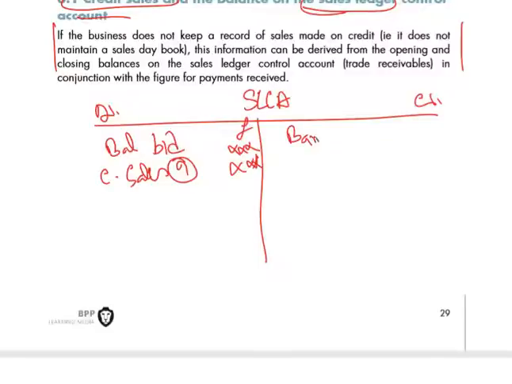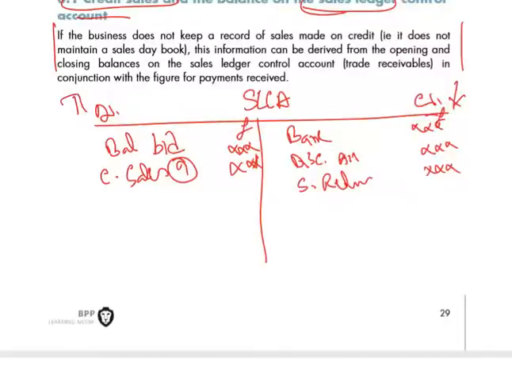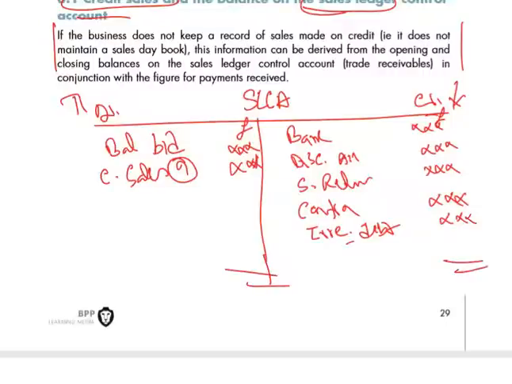Let's assume we received money from our customers, bank, excuse me. Then if there is any discount allowed on the credit side, then sales return on the credit side as well. It makes it down, doesn't it? And anything makes it up on the debit side. Then you can have contra when your receivables and payables are the same person. Also, you can have irrecoverable debt, doesn't it? That makes your receivables down. And that's it. Then you do total, and balance CD.